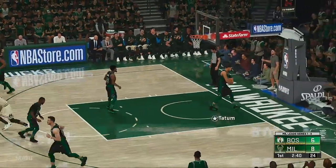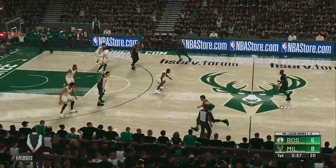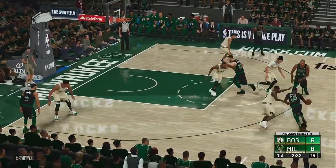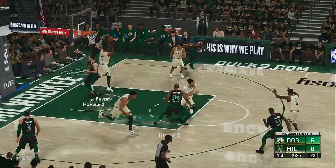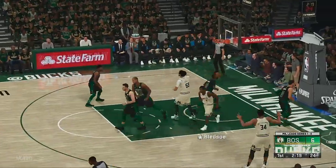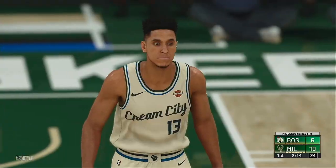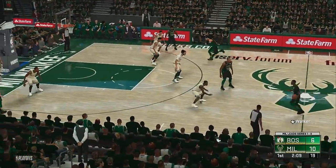And good on the second, so he makes them both. First quarter, we're about 3.5 minutes in. Bledsoe against Walker. Dishes to Horford. Here's Hayward. And the rejection by Favors. Ogden the pass to Bledsoe. He gets that one. This is the kind of unselfishness he loves seeing from Brogdon, making sure he gets it to the open man. Celtics trail by four.